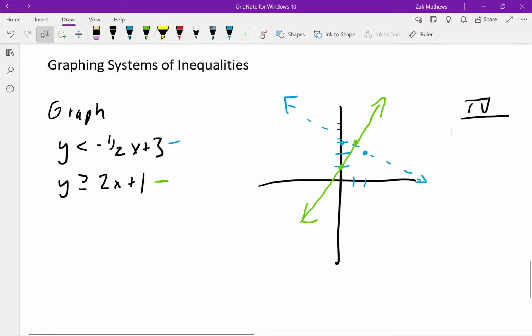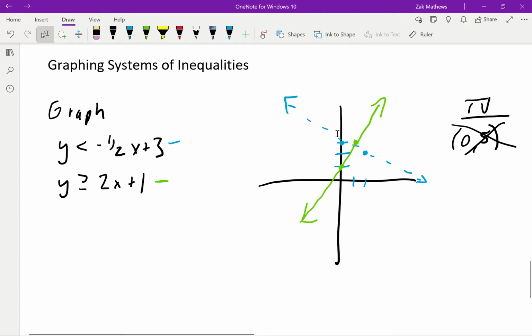Let me start by testing something maybe in this upper region right here. So a test value that might work here would be, let's say, 0, 5, definitely in that upper portion. 0, 5 would be right up here. If we plug that in, I'm not going to write it down, but we'll talk it out. Is 5 less than 0 plus 3? Is 5 less than 3? No, it's not. So that failed the first equation. This region here is not going to work. It doesn't even matter if it works in the second equation, it has to work in both inequalities. Just like with our systems of equations, what we get has to work in all the different equations. So 0, 5 does not work.